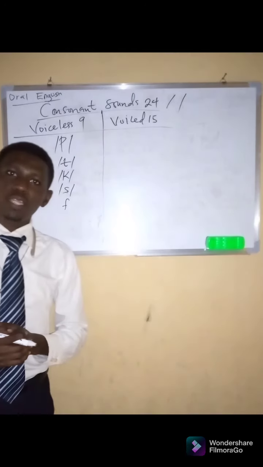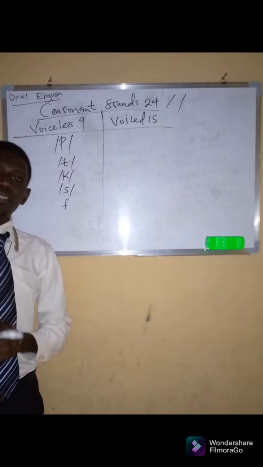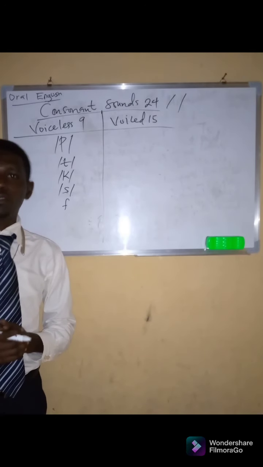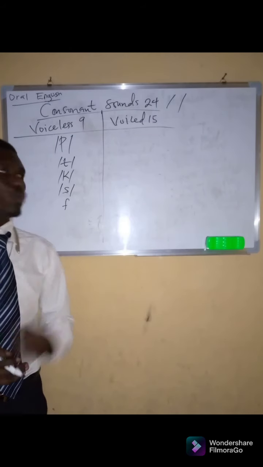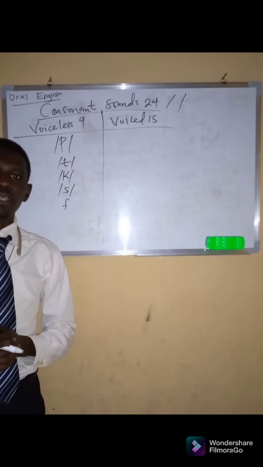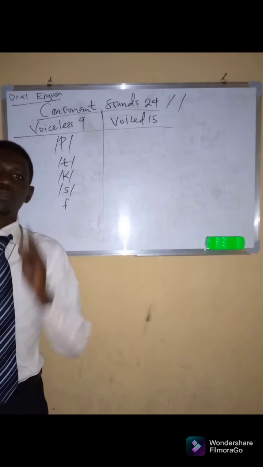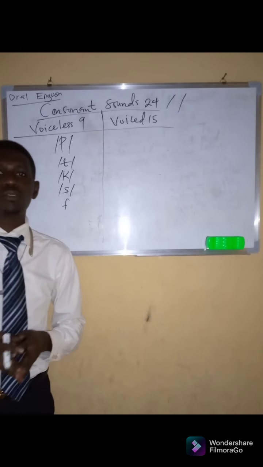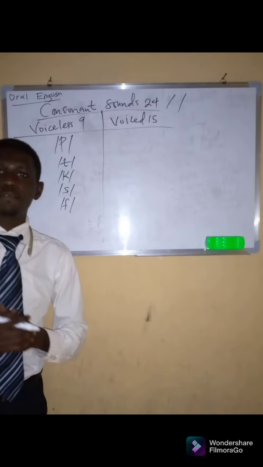This may also look like, or it is definitely letter F. Not even look like letter F, but it is definitely letter F. When you see this, without an iota of doubt, you're going to say this is letter F. But the moment you add the two slanted lines, it automatically changes to the sound F. So this is the sound F.